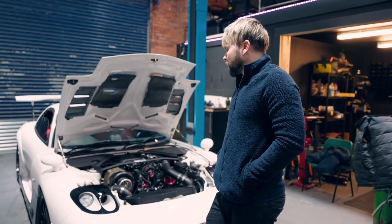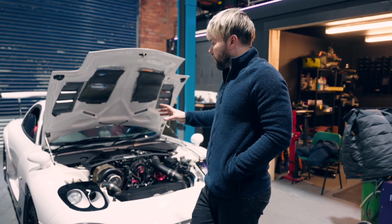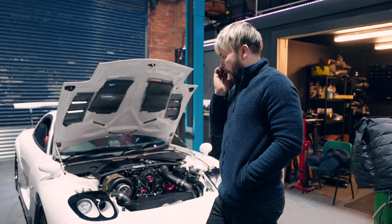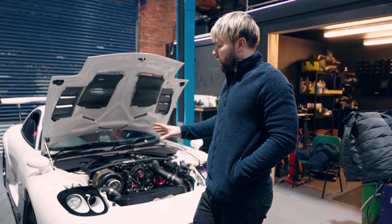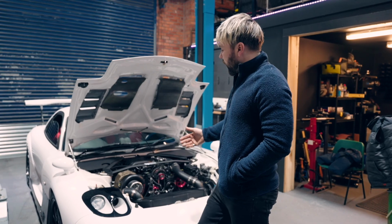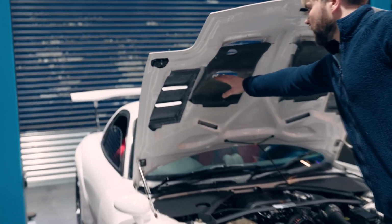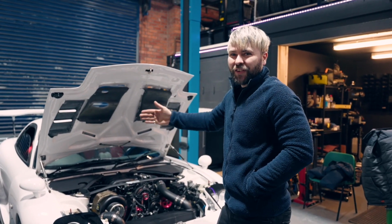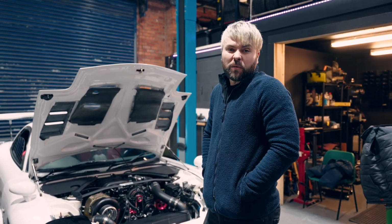Yeah, it sounds nuts. It's nice because the wastegates are venting to atmosphere, so on boost you get that jet engine sound, which he really wanted. But just doing a few road tests has highlighted a couple of things, like the splitter destroying itself, and when these get hot, they get very hot. The turbo moves forward ever so slightly, and we've had to cut this relief hole out of the bonnet, so we've just had to cut a little more to allow for when it moves. And we just want to make sure it's perfect for when he picks it up, really.